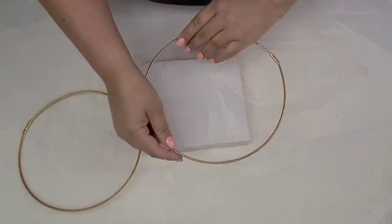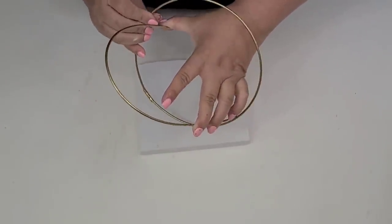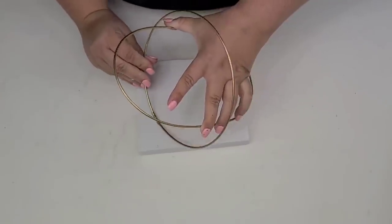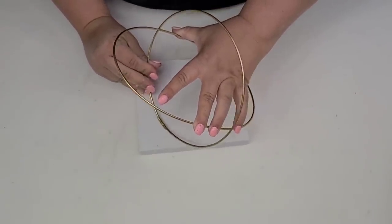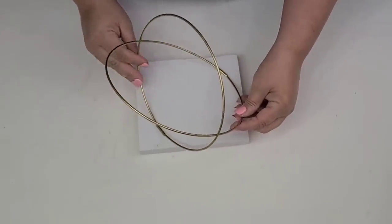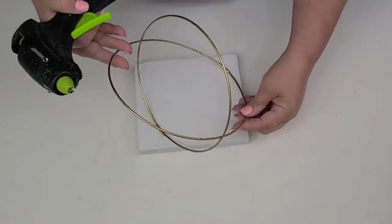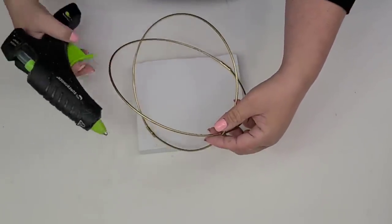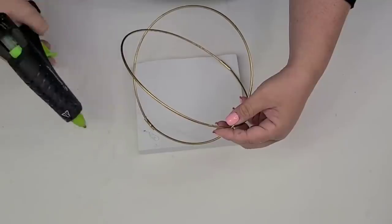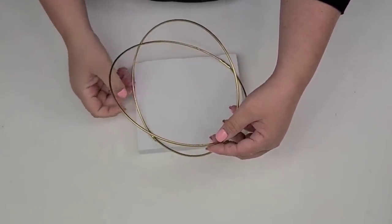Once everything was dry, actually the rings were a little tacky, so I wish I would have let them dry, but you know, I get impatient. I'm going to take the larger one, and as you can see there, I'm going to kind of squish it a bit, and I'm going to place it inside the smaller one. That way it'll kind of hold. So I made the mistake of hot gluing the base, as you can see here, before I did the next step, which you'll see here in a minute.